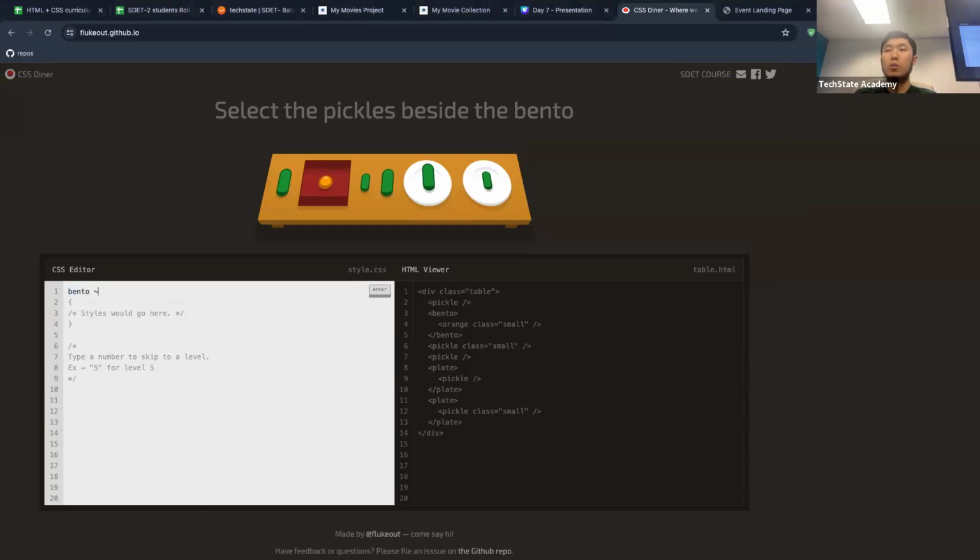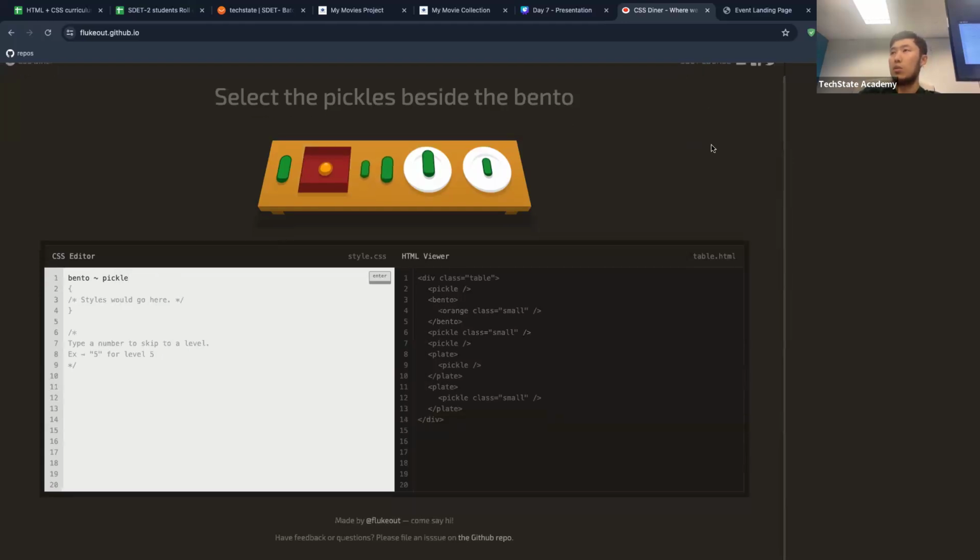We can type this symbol by pressing shift, and then there is some button next to one. It's on the left, next to one. So it's not next to one, it's to the left from one. Bento, and then pickle.